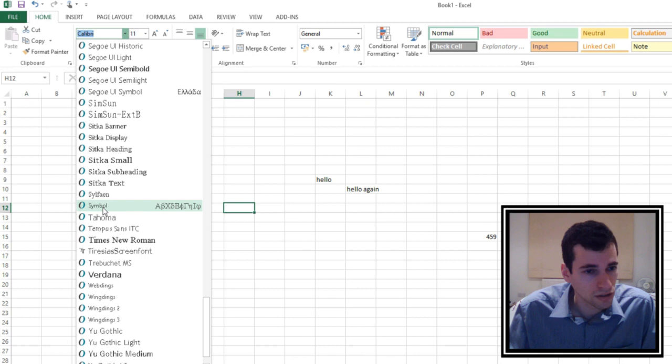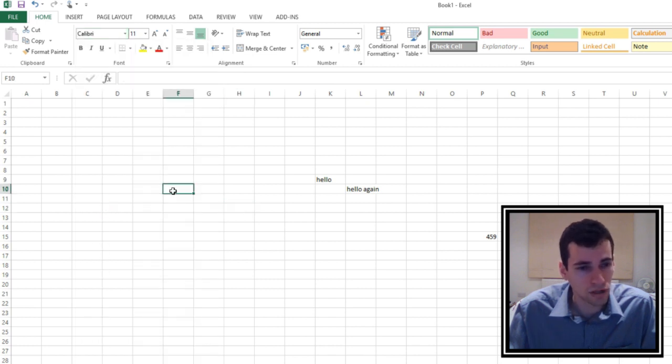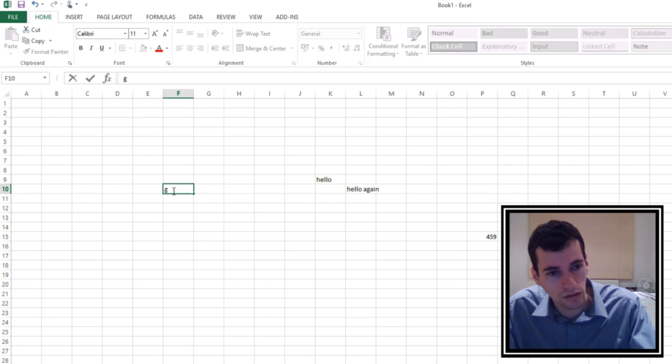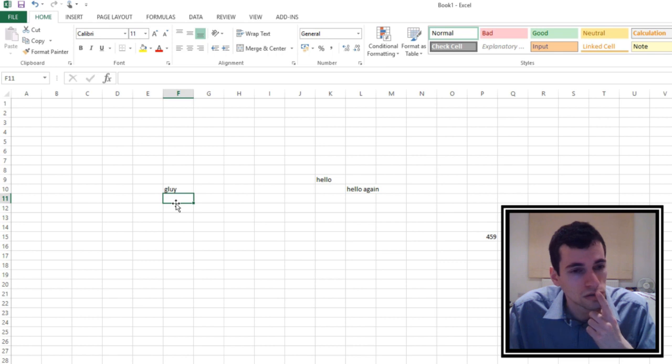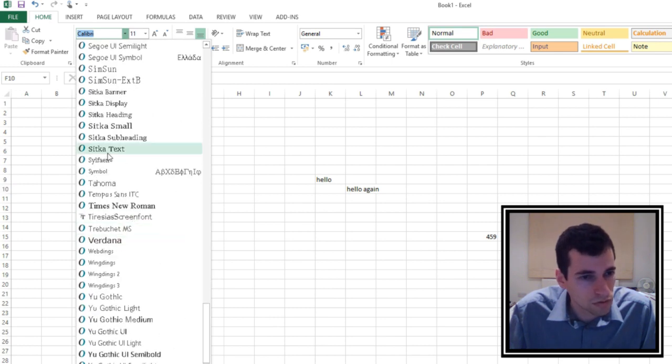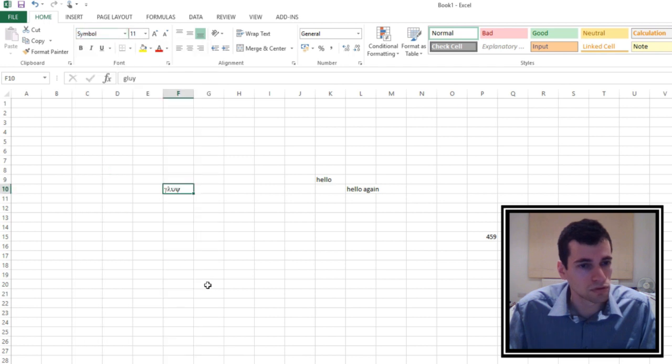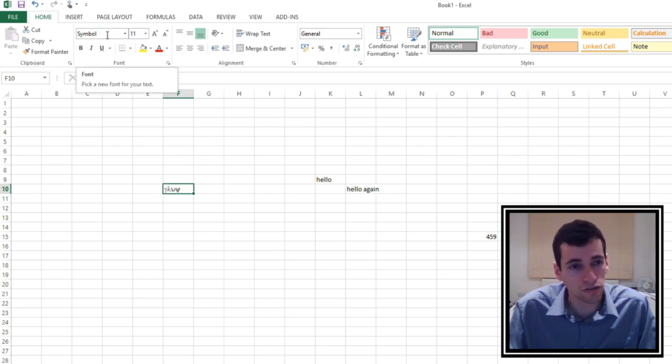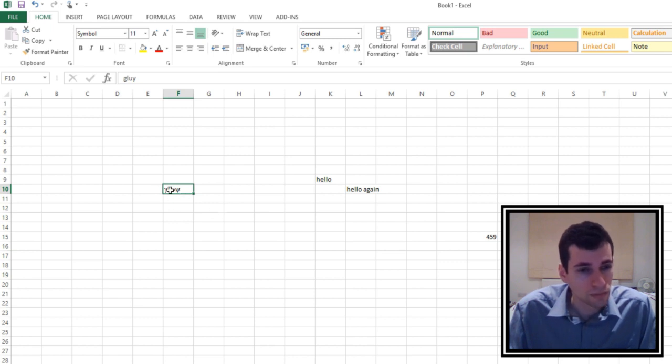So we can try symbol. So if we press symbol and then we type into the box. Okay, that didn't work. Maybe let's try again. I don't know why that didn't work. But symbol. Oh, there we go. So you need to press on the rectangle box, and then you need to go to the font and then change it. So you can see it's come up with this nice little symbol here of the letters that we typed.